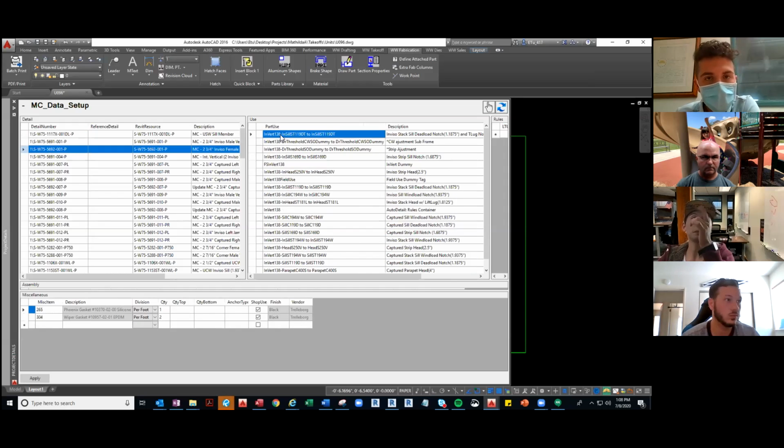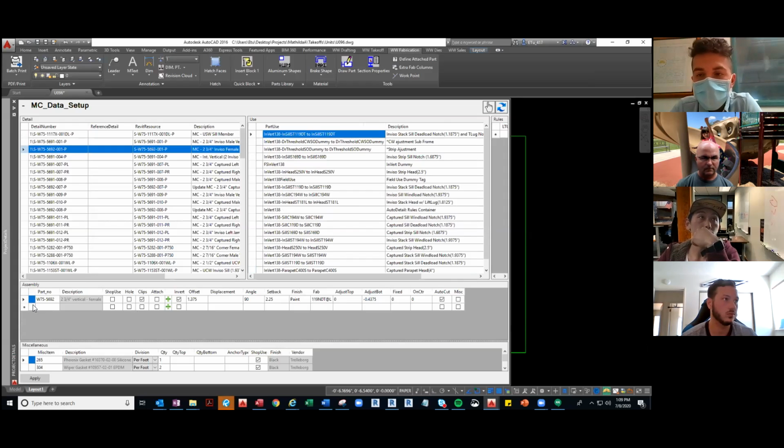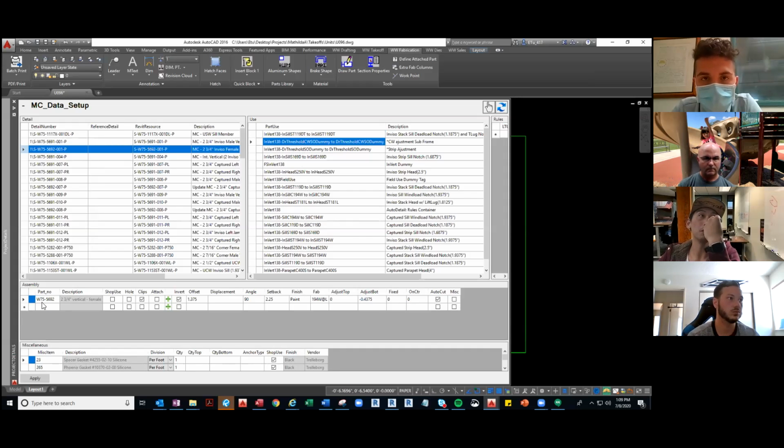Inside this is what we call it, there are many names to it. This right here is called part use. I call it the tag name, tag use. It just generates a tag, which I'll explain a little bit later once I draw the unit out. Inside these tag uses, you have data built into it. So you see this W755692. That is the part, like the family's use right here. And any part that's associated within that detail is what we have to input right here.